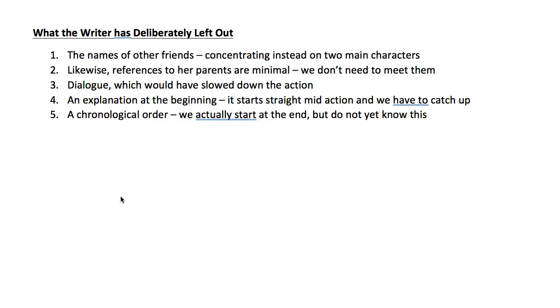Okay, you're on the home straight now, but it's really worthwhile thinking about the things that this writer has left out. So she doesn't name any of the other friends, and that's because in 500 odd words, you've only really got time to concentrate on 2 main characters. So she really does focus on just those 2. Likewise, although the parents are important, references to them are minimal.